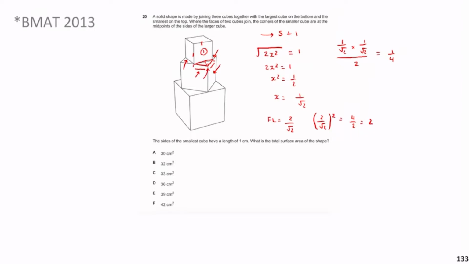And you're going to have 4 of those, so 2 times 4 is going to be 8. So we add that 8 on. So now we've covered, yeah, so you have 4 of that. Remember, guys, because the top face, we don't really have a full top face because it's kind of joining with the small cube, and we don't really have a bottom face because it's kind of joining with the bottom cube. So now we got that.